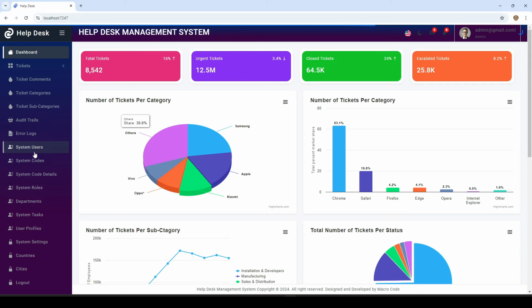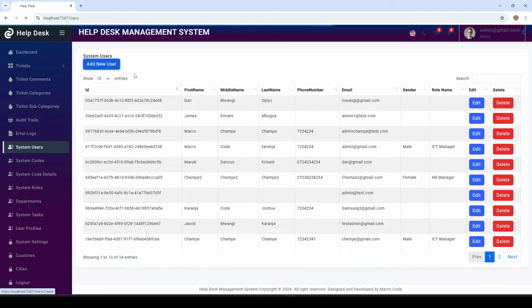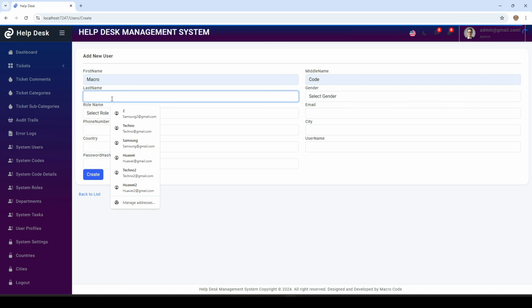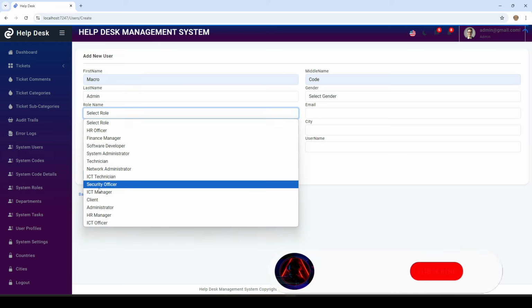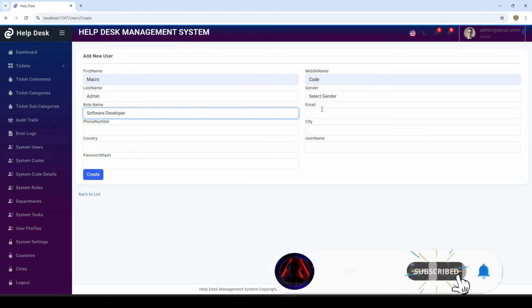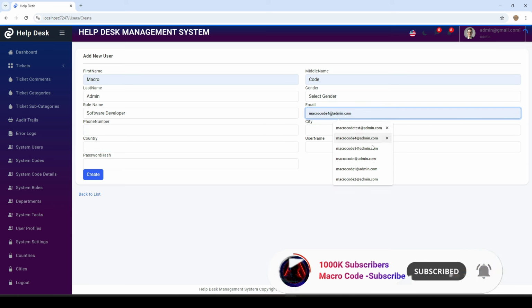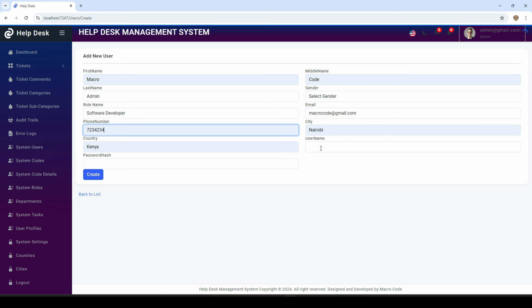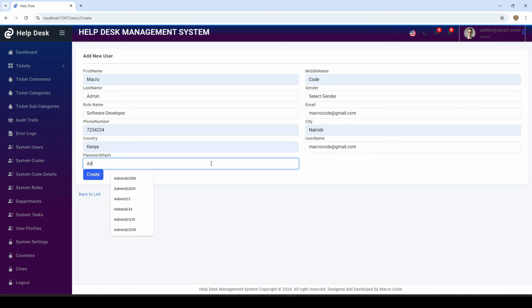So if you go back here and try to create a user, let's just do the same thing. Macro code, then we say here admin, then the role we have the software developer, then macro code at Gmail, then you say here this is the details, then you can reuse these ones, then password is that.